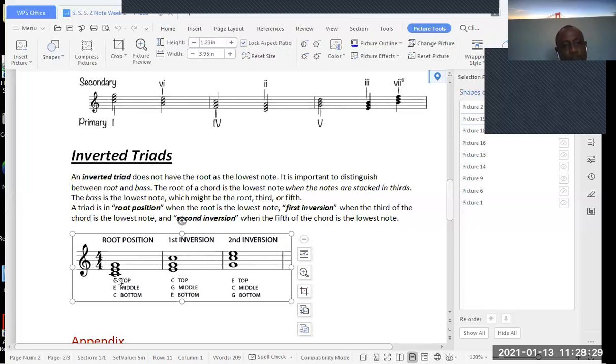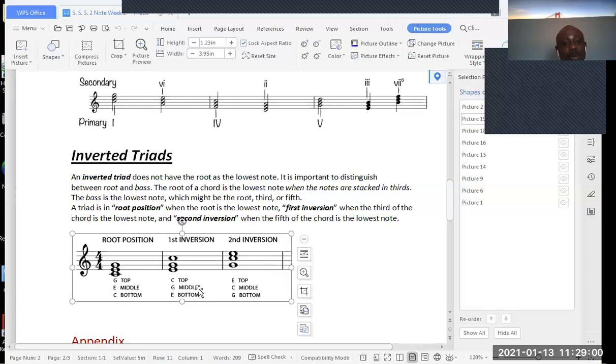If you go back to lines and spaces, you have this one as C. Now, if you take a look at this also, it is also C. So they are the same note, only that the position is the difference. Now, look at this also. This one is known as the second inversion. Second inversion is in the sense that the second note is positioned to the top.